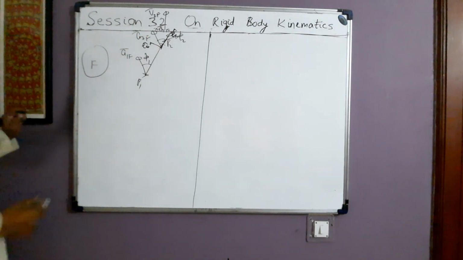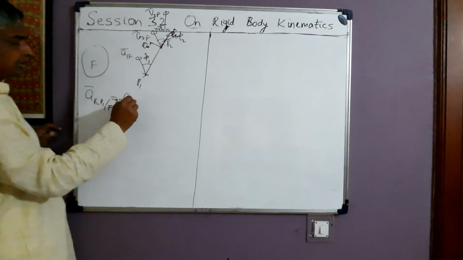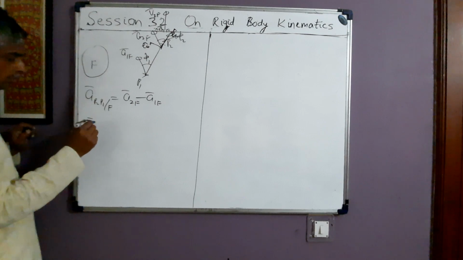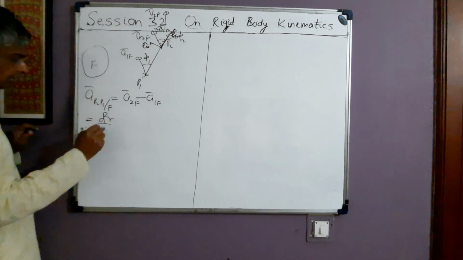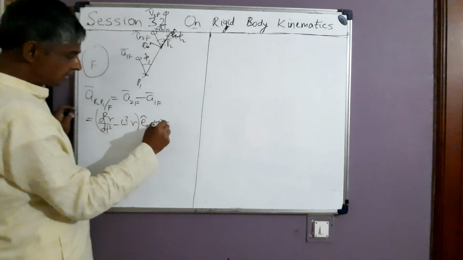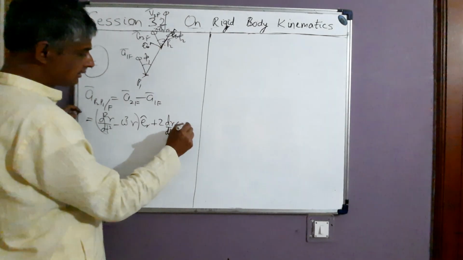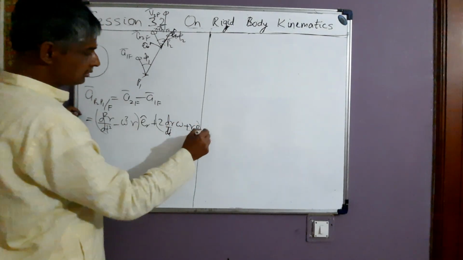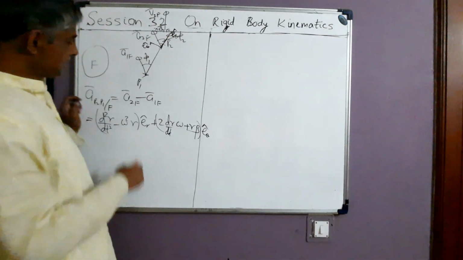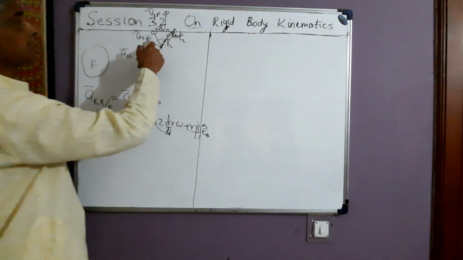Okay. See, I have found the relative acceleration between these two points, A P2 P1 F. This was A2F minus A1F. And this we have derived already. It is how much? d2r by dt2 minus omega square r into ER hat plus 2 dr by dt into omega plus r beta into E theta hat. Okay. Now what do I do? I again express A2F, A1F in terms of these vectors: ER hat, E theta hat, phi 1 and phi 2.